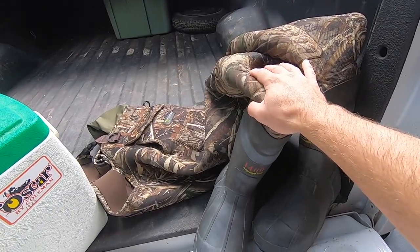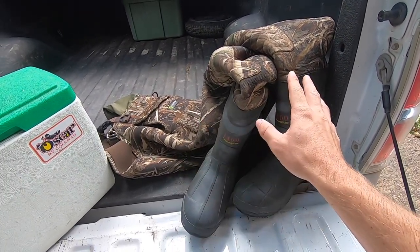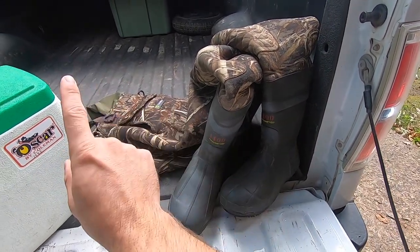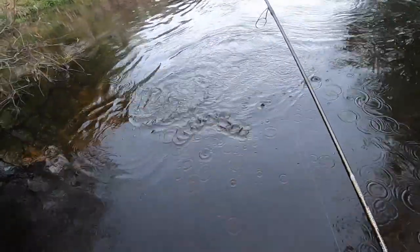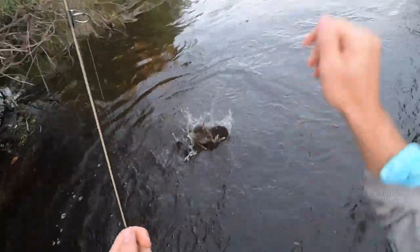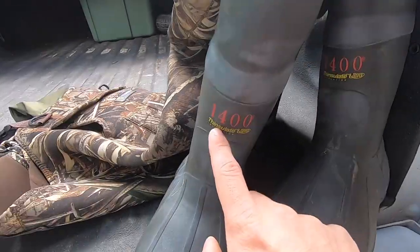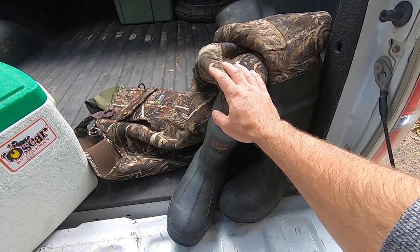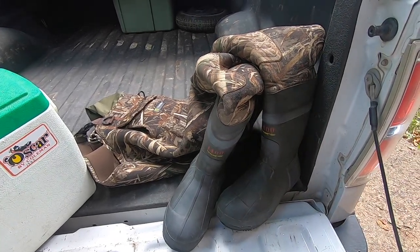I'm going to start with my waders. The reason why I use them for brook trout in particular is simple — I don't want to buy two pair of waders. It's a waste of time and money searching and purchasing two pair, one for fishing and one for hunting. Where I go fishing for brook trout, it's very cold, spring-fed water — it doesn't even get warm in the middle of July here in Wisconsin. So I go with 1400 gram Thinsulate duck hunting waders and I use these all year round. It does get warm, but I just wear a t-shirt underneath instead of warm hunting clothes.